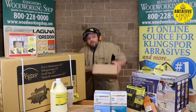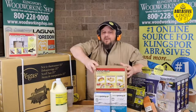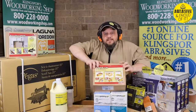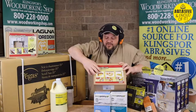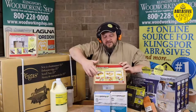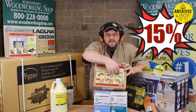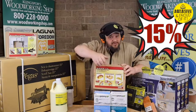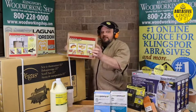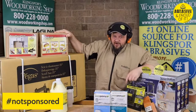But is there more from Milescraft? It's all about safety around here at Klingspor's Woodworking Shop. With me working, we've got to make sure that everybody else is safe, because, well, sometimes I'm a little destructive. This is a three-piece safety kit, great for your table saw. You've got a push block, which can be used for a table saw, jointer, or a variety of other places around the shop. We've also got a feather board, which obviously can be used in a whole number of places. And then a push stick. This is a great little push stick, keeps your hand well up and out of the way, so you don't cut your little digits off. Then you'd be missing digits. Take advantage of that. Also, 15% off.